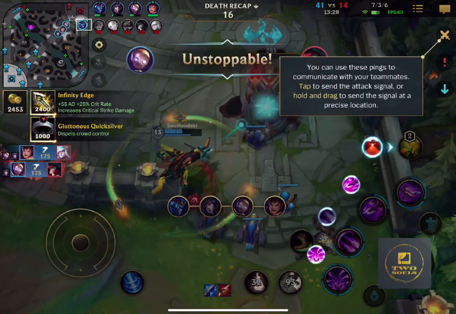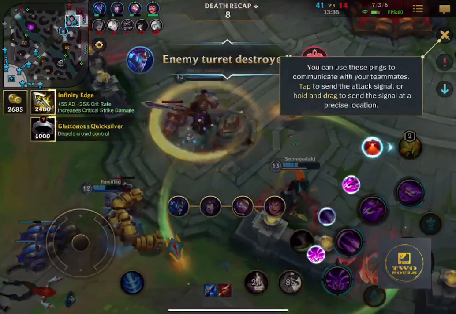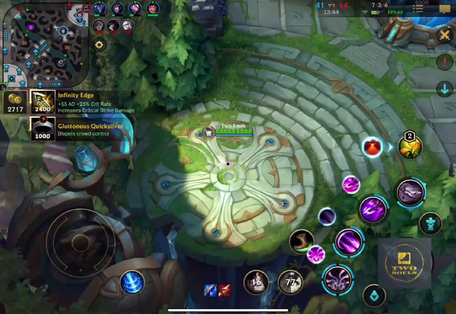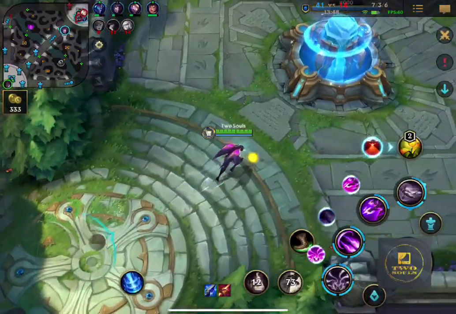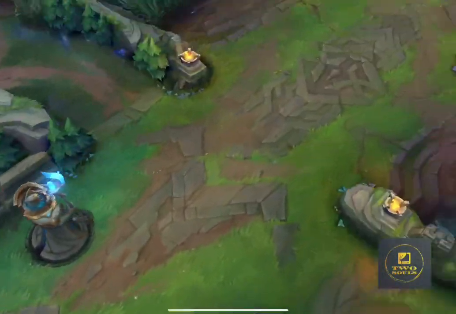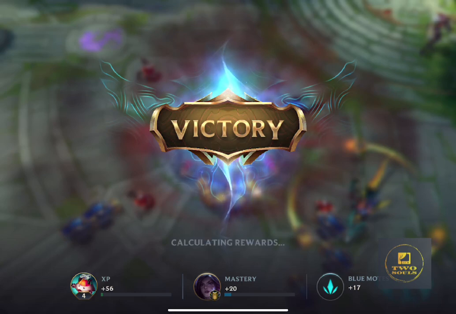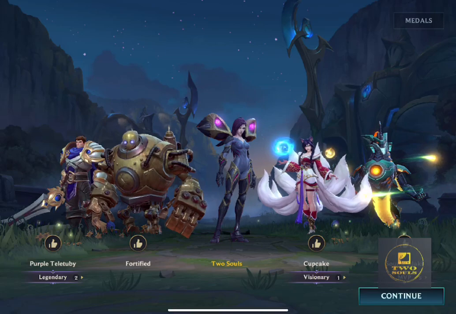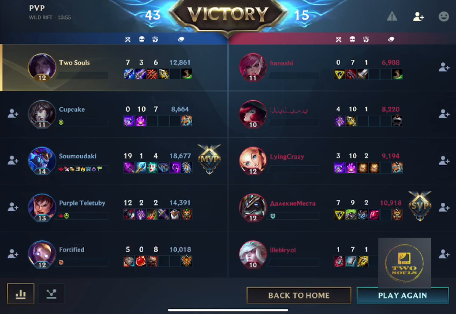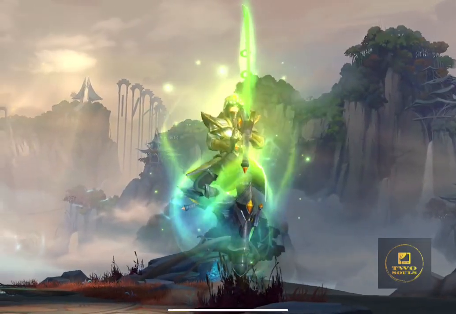Legendary. Unstoppable. Enemy turret destroyed. Ace. Nice. I like it here. I just might stay. Legendary. Victory! My blade is yours.